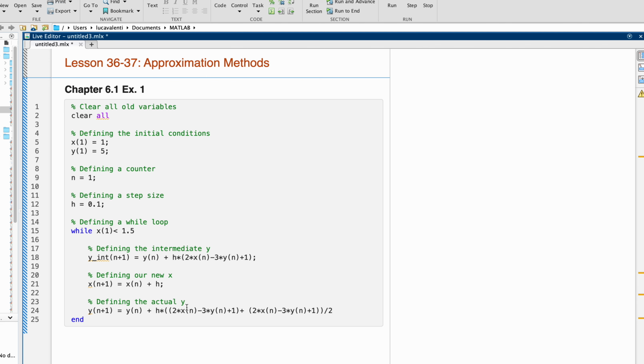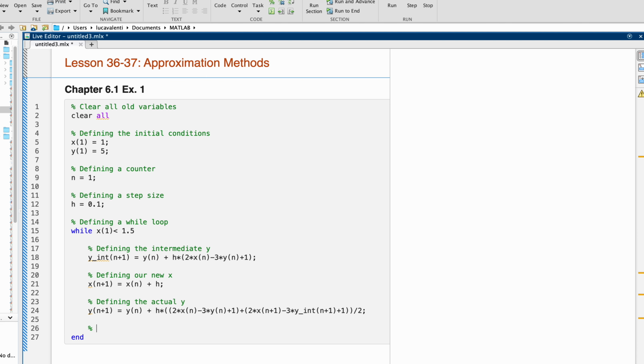Now, this is the value of n. Now we need to do n plus 1 and y int of n plus 1, because we are taking the average of the slope. And I think I'm missing a 2. No, that's good, because this encompasses everything. Okay, and I don't want it to output, so I'll put a semicolon there.